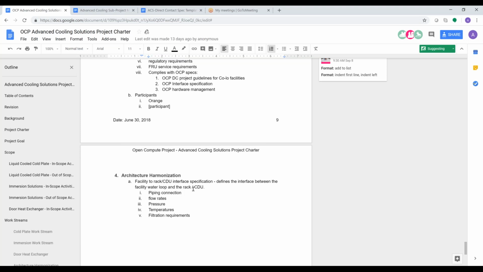None of our rear doors, at least at LBL, have been pre-charged at the factory with a glycol solution. So I think there's enough differences between a cold plate system with a CDU and a rear door that the materials list might be similar, but I wouldn't expect them to be exactly the same. There's a lot of use of plastics and other materials in the heat exchangers and in the tubing and stuff in a cold plate application that you wouldn't find in a rear door.